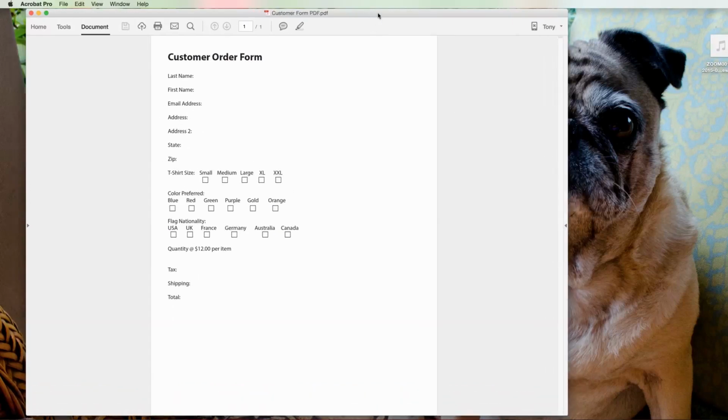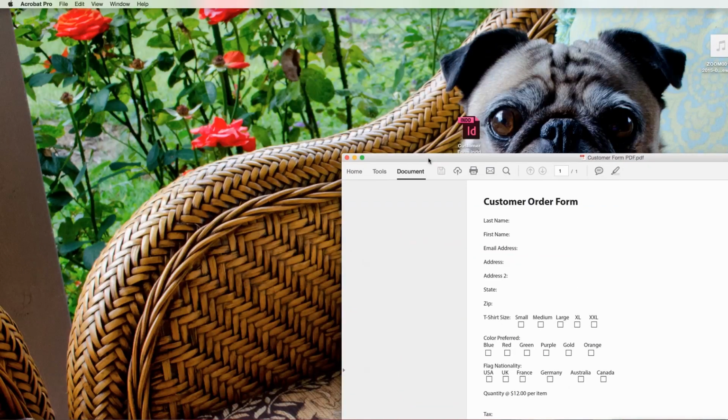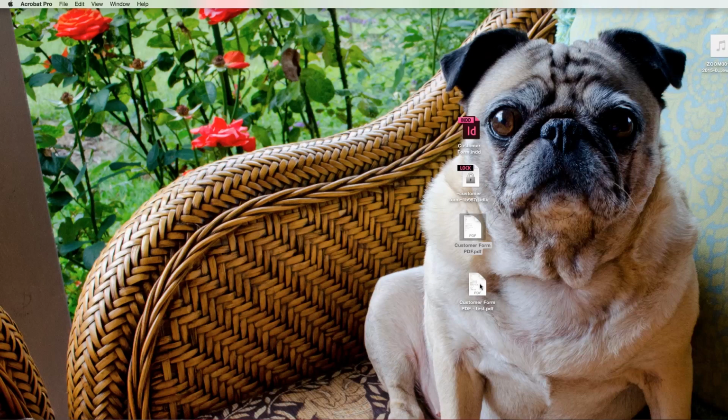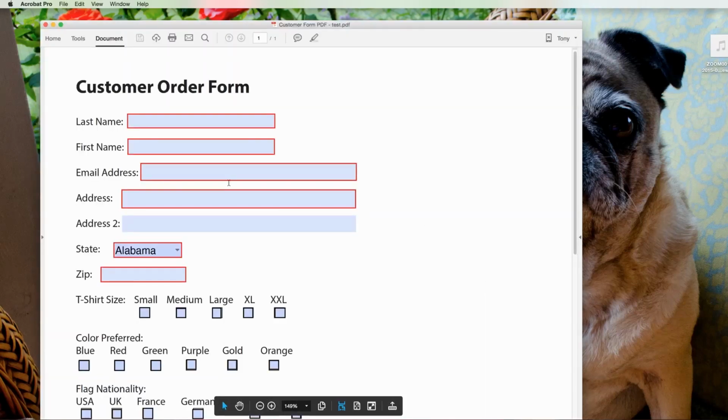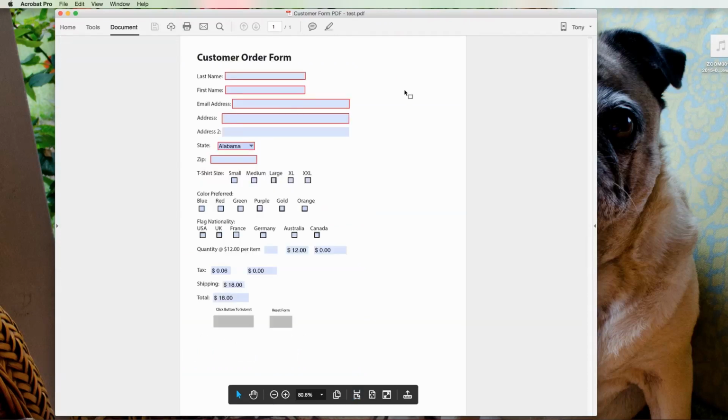So you can see there's absolutely nothing here. I've not done anything to this. And I'm going to show you what I'm going to do with it. Let me minimize this one for a second. This is one where I've just kind of done a test on it. And I'm going to pull this up into the screen here. I'm going to do a Command 0 on this one as well to bring it down. And so we can see I've made a form here. I've got some fields. The red here means that these are required fields.